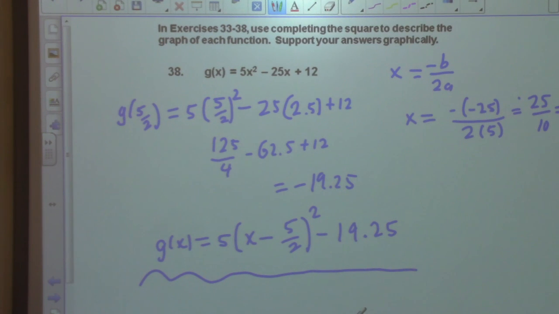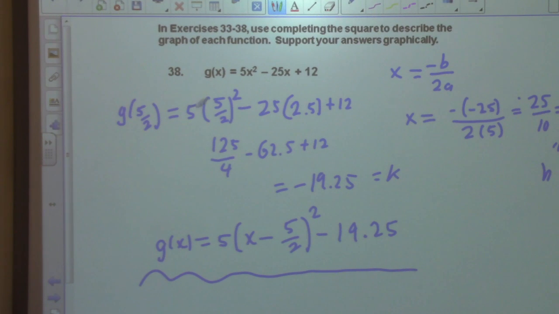I was kind of confused on that one. Which one would you rather do? I don't know what you're doing here. You don't know what this is? What you're doing is finding the axis of symmetry and plugging it in. Once you have that axis of symmetry, you plug that in and you have everything else when you plug in 5/2. So this is going to give you your K, and this one here is going to equal your H. And you already have your A over here. Where's the K? K equals 19.25.